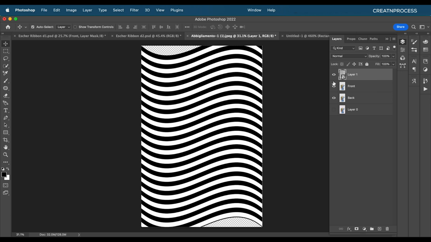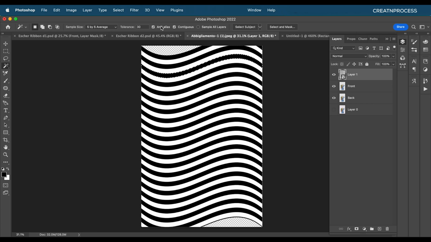Now the next thing we're going to do is select these strips. We need only the black strips, this one. So we'll choose the magic wand tool. Go over here and choose the magic wand tool. If you click on a black color, you see that it is selecting only a single strip. What we need is all these strips, and if you select them individually, it will take lots of time. So there's a shortcut for that.